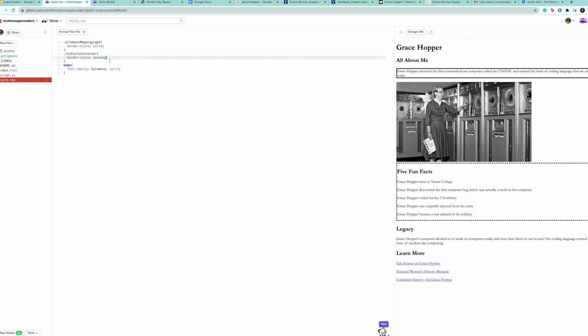But if I want to change it for a specific group, let's see what happens if we do that. Who wants to guess what might happen? Let's change just everything in the font fact container to font family Times New Roman. See, that will change just the ones in here. So you can override it if you want to change everything, and then you can override it within a specific container.